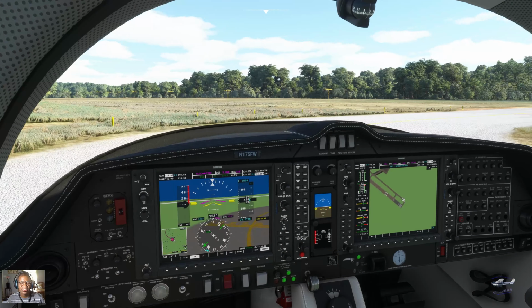And we're shut down anywhere. Get up against this building here. Shut down in the shade. Now that's one thing that I don't get in X-Plane, is shady spots to stop and turn off the aircraft.